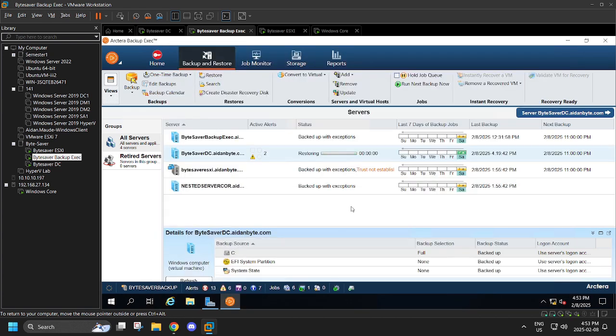And there we go, that's restoring again. Once that's done, I'll cut back and display the incremental backup files right back where they should be.